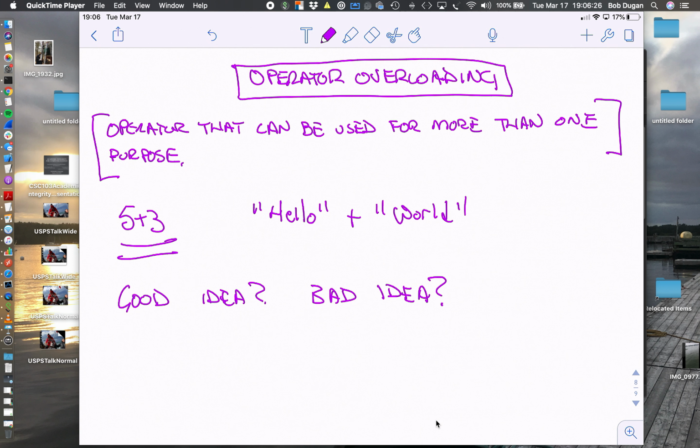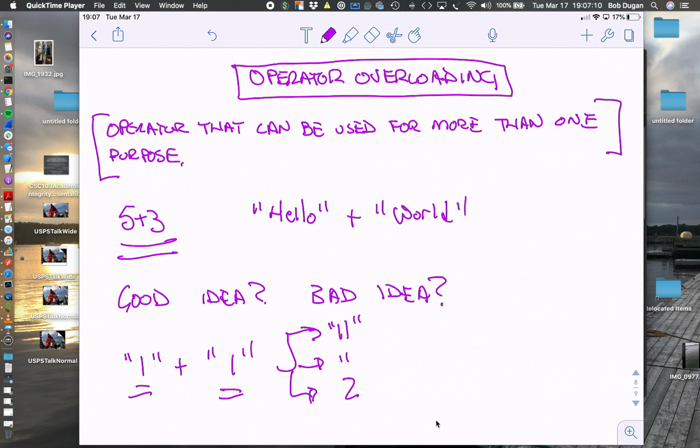For example, what if I did this? What is "1" plus "1"? Well, there are two possibilities. This could be "11" because we just concatenated the strings 1 and 1 together. Or it could be 2 because the language says, oh, those are two numbers, so you're adding them together, so you must have meant 2. So this depends on the language, and you want to be careful with that.